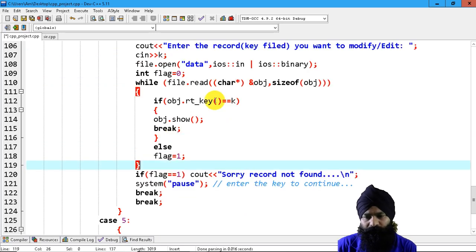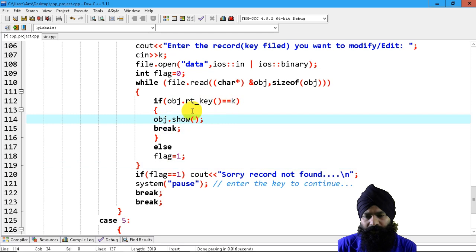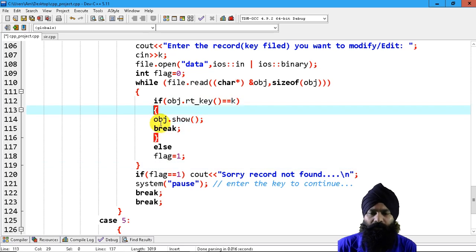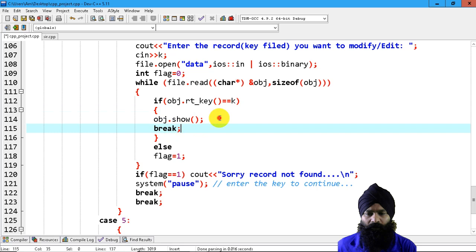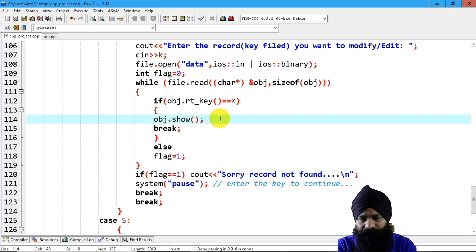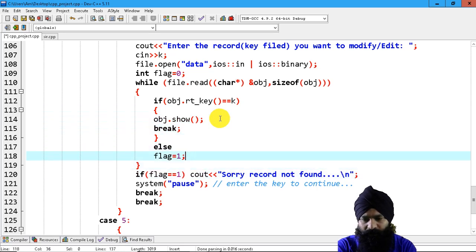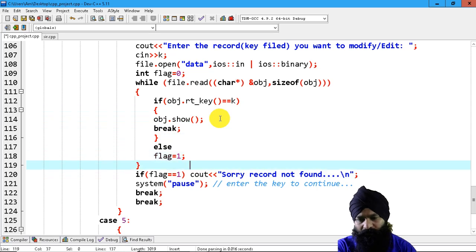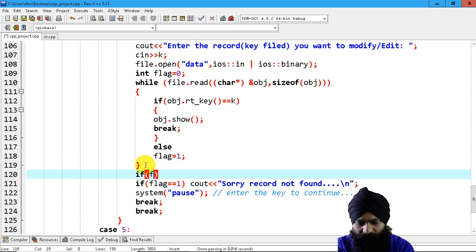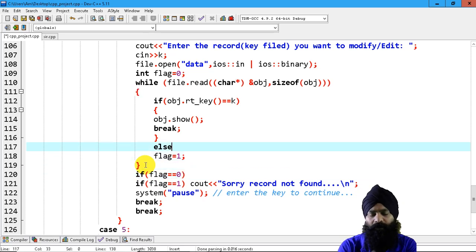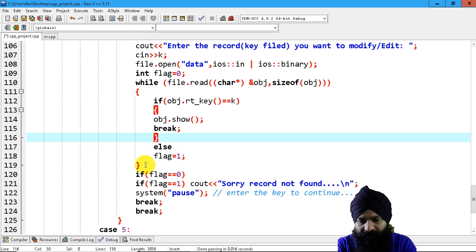So if the record is found, okay, now if it returns the key, we are going to do something inside this. Okay, so here, the last object is read, that is shown. So here, if flag equals 0, it means the object is read. Okay, last time the object is read.